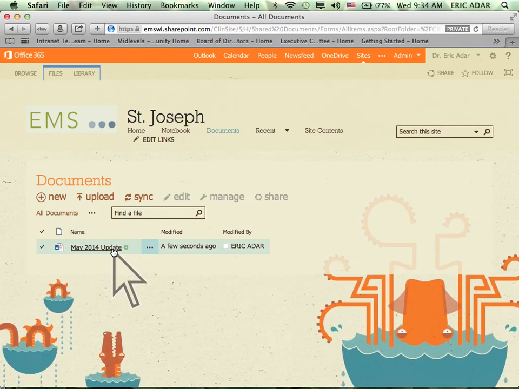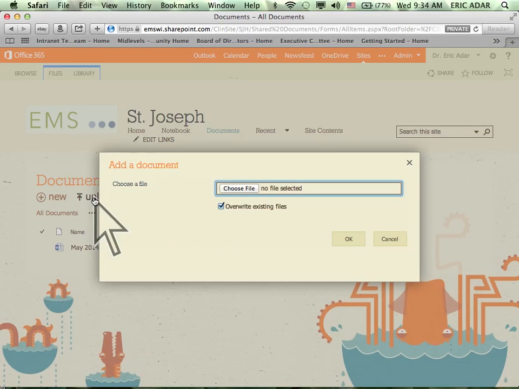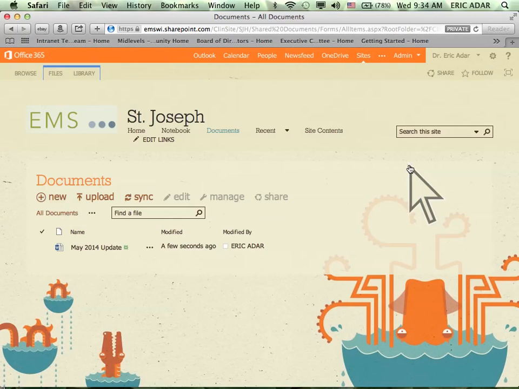At this point, we created a document that doesn't have much in it. But if you want to upload, you click on Upload. Quick point there, when you're using the online versions, you don't have to save the file. It saves every keystroke, and once you're done and click off of it, it's saved. You choose a file from your library. The other thing is if you drag a file over this library, you'll see a pane comes up for drag and drop, and you can just drop the file on there. So that's fairly easy.